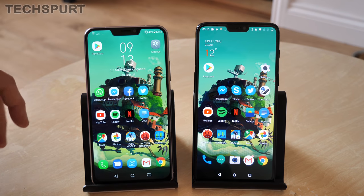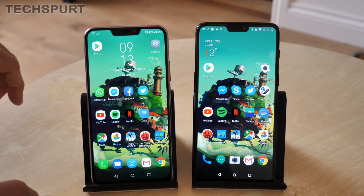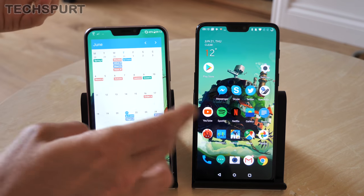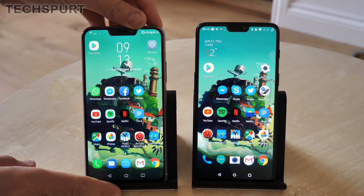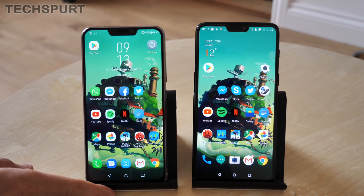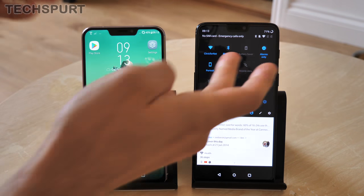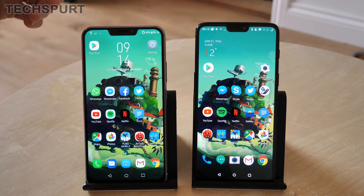Is one better than the other in terms of display tech? Not really — they're both fine, both nice and spacious displays, plenty colourful, and you've got all that deep customisation on both. So what's actually running the show? It's Android Oreo in both cases, but with a heavy overlay on top of both. You've got ZenUI 5 on the Asus Zenfone and Oxygen OS on the OnePlus. Both have a very similar look and feel — you've got your apps tray, you can pull down your notifications bar to fiddle with shortcuts, and you get lots of other bonus features too.